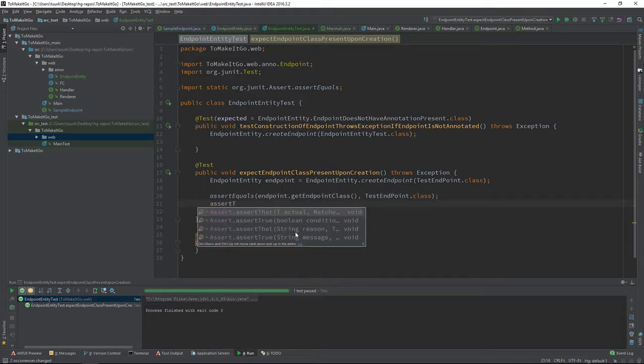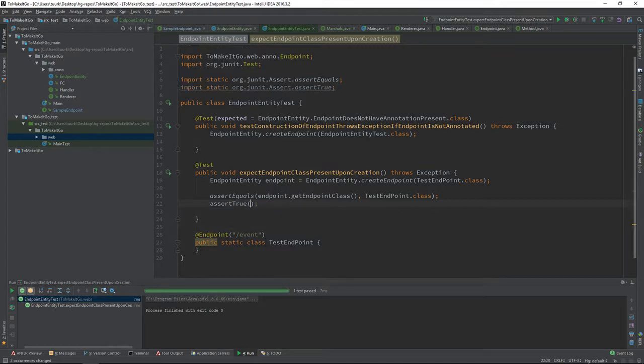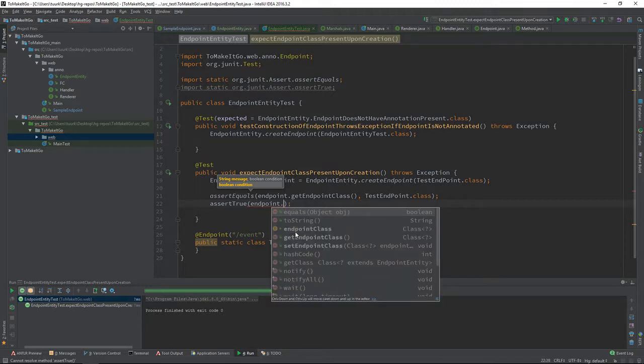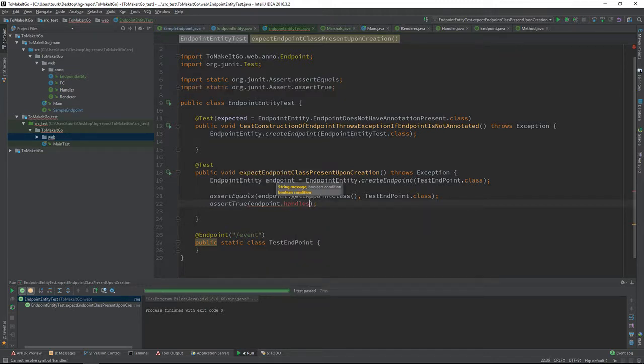So, assert true endpoint dot handles event. And this is going to be a string. We're going to ask /event. Actually, we're going to just ask for nothing.